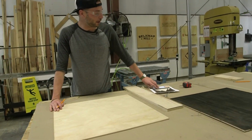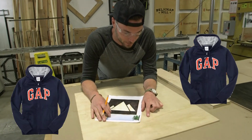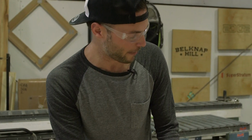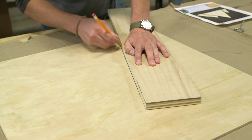Well, then we gotta think, we also need space. So look at this picture again. We've got a gap here and a gap here. So really, I'm gonna try to match this up by eyeballing it, but it's a mountain. It can be whatever you want it to be, as long as there's a peak.